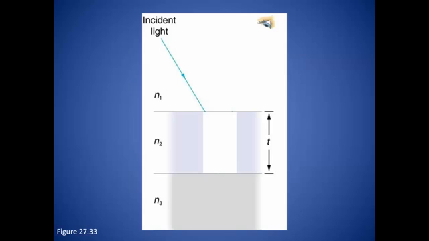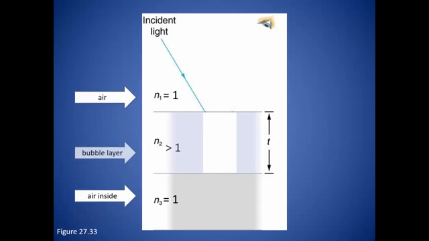Using monochromatic light means that a single ray of single wavelength light will hit the surface of a bubble, and there will not be any dispersion as there is with white light, made up of many different wavelengths. The monochromatic light ray is traveling through air and hits the surface of the bubble. Our air layer has an index of refraction of 1, as does the air inside of our bubble. And for right now, we want to define the index of refraction of our bubble layer as more than 1.